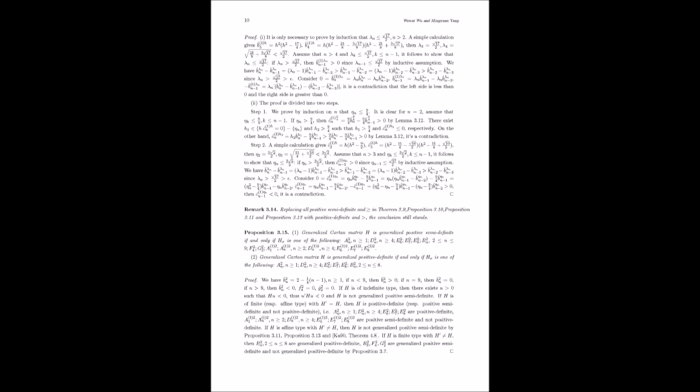Okay. So are these different types of positive semi-definiteness totally separate, or are there connections between them? There are definitely connections. For instance, the paper actually shows that if a matrix is generalized positive semi-definite, then it is automatically also virtual positive semi-definite. Okay. So there's some hierarchy here. Yeah. Generalized positive semi-definite is a stronger condition than virtual positive semi-definite. Yeah, you could think about it like that. Okay. Now, you said there's a third type, just regular positive semi-definite. Where does that one fit in?